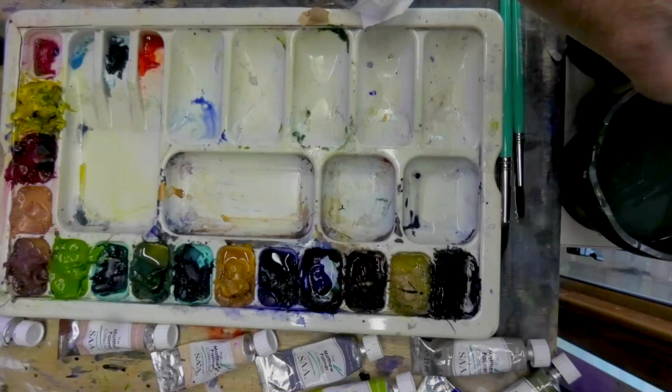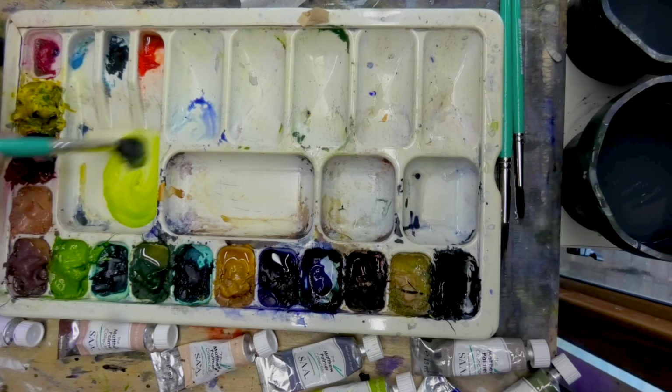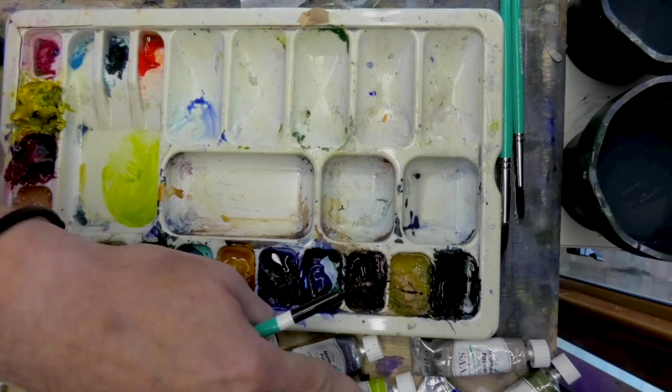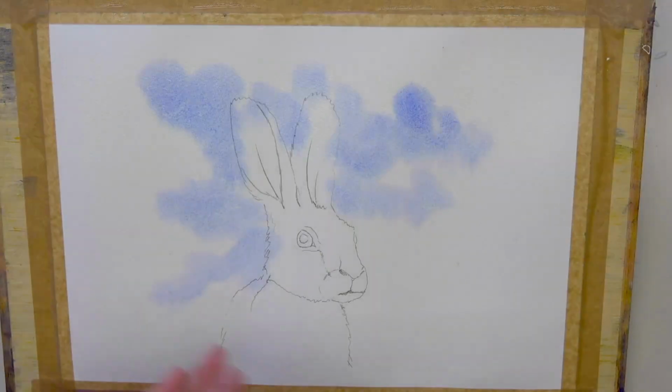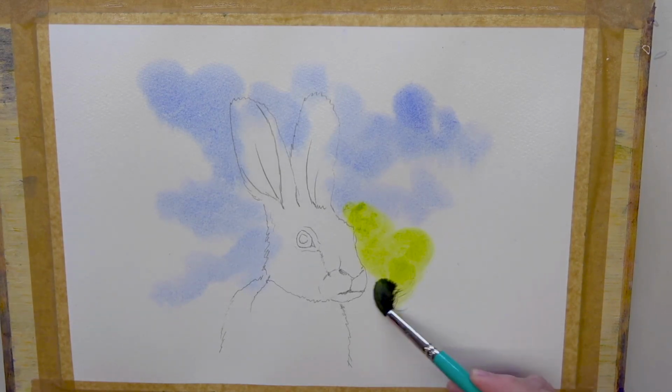And then we're going to jump over and get some green in. Yes, we're going to use some natural green. Now, these greens are mixed from nature, designed to replicate nature. These aren't actual green pigments. These are replicated. So this is natural green light. You probably know you can mix yellow and blue to get green. That's pretty standard stuff, right? You know that. So I'm not going to go into that really, but you can do it yourself.